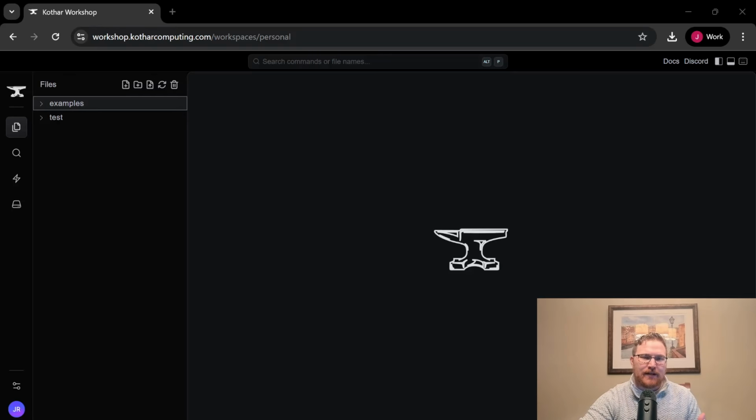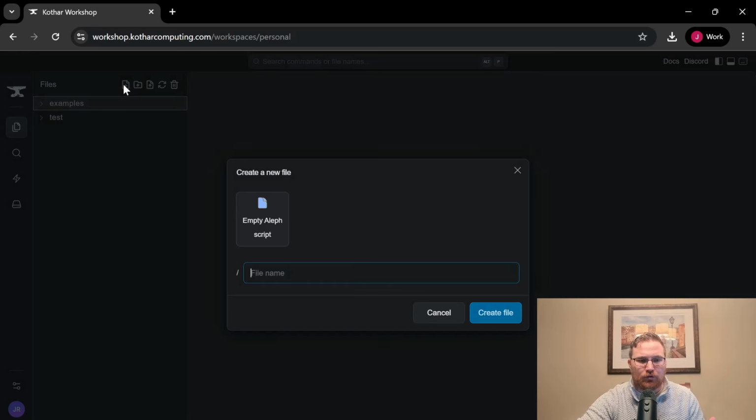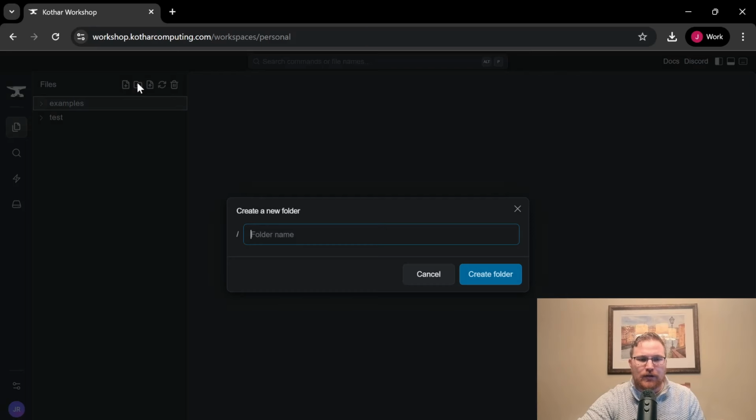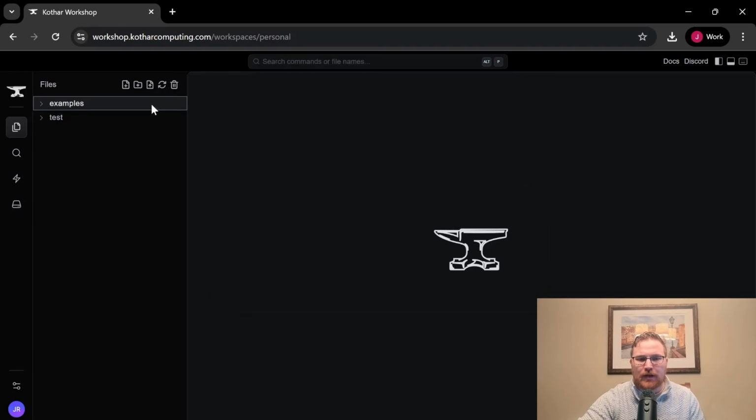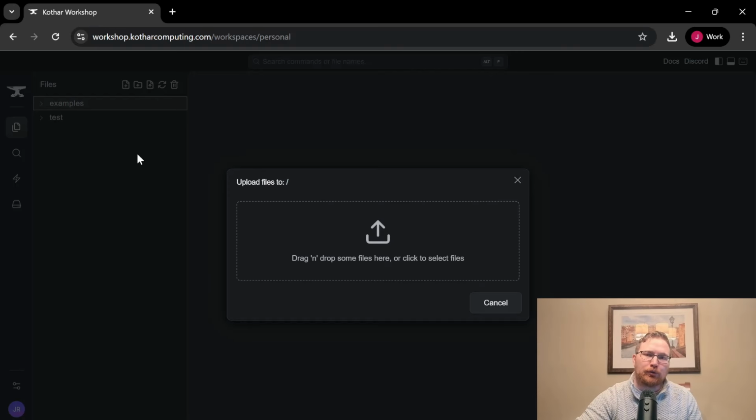The platform acts as your neutral orchestration layer for all the different types of compute that you have access to. And our tools know how to reach into the cloud and grab the files that you want to work with. So like any other file explorer, you can create files, you can create folders, and so on. And of course, you can upload files.